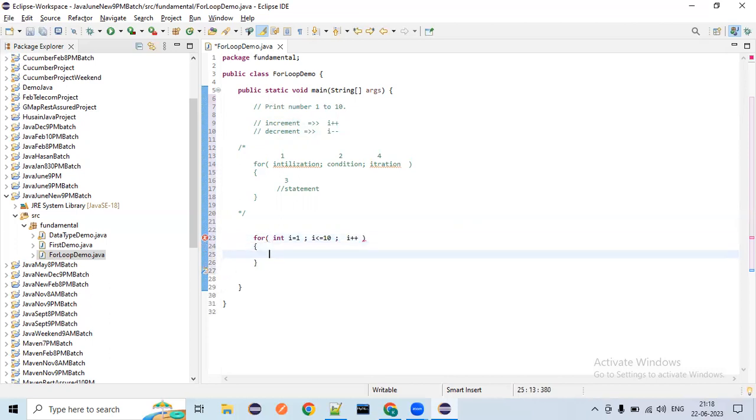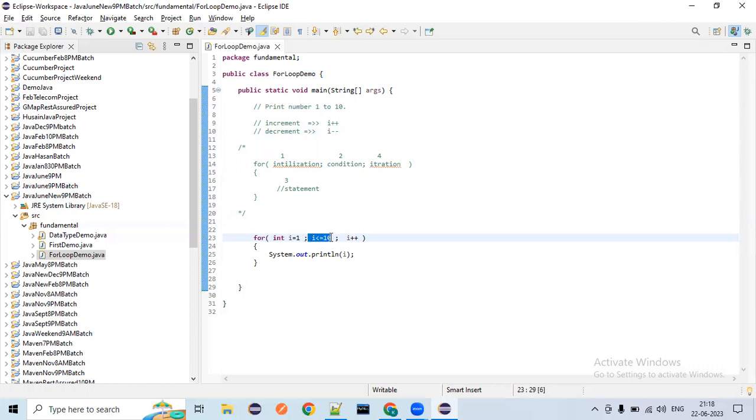And then after this, what will we do? I will print the statement, that is, I want to print I. See, the story will start. First will be initialization, second the condition, third the statement, fourth the iteration. So our story will start. First, in I we have stored 1. So now I contains the value 1, right? Second, we came here.